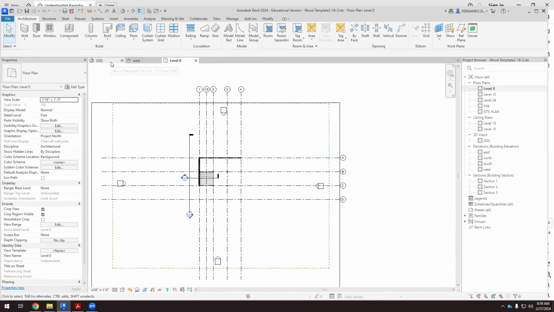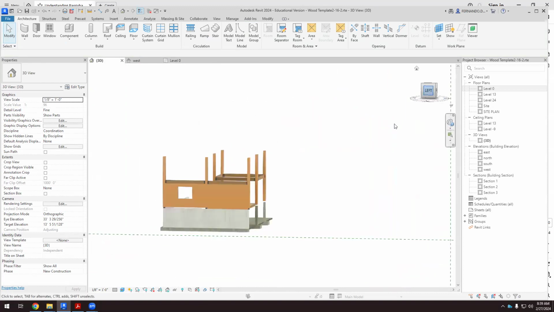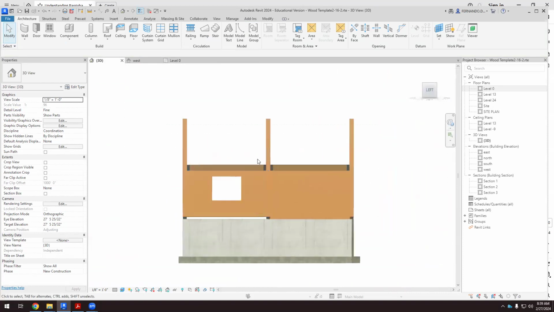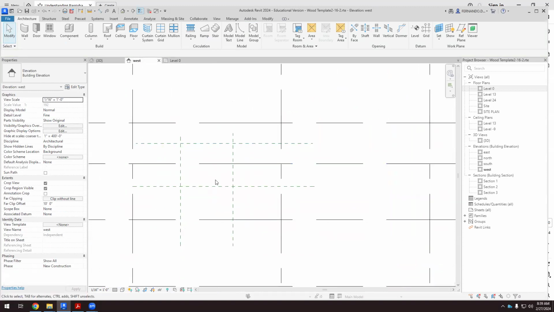What's the size of this frame? Well, it has to be this opening. And remember that I did this before on the west elevation. I created these reference planes just to have this rectangle, because that's the shape of the window that I created. And then I created the voids, and I split the elements using these reference planes.